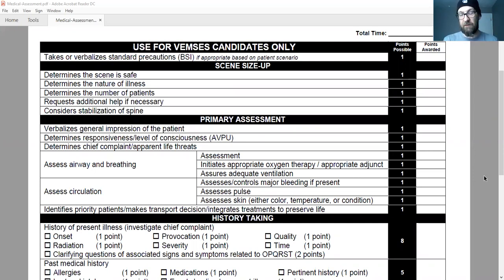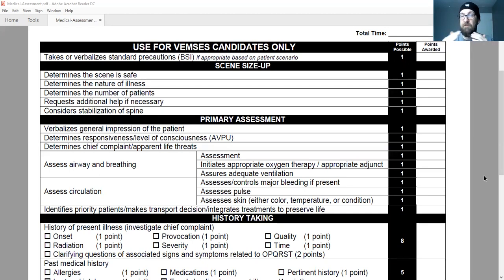Looking at your skin here, I don't see any major bleeds that we need to control. I'm going to go ahead and check the pulse for about 10 seconds. You check the pulse. Pulse feels regular, strong, and not too fast or not too slow. And the skin condition looks a little sweaty and diaphoretic, but the temperature and color looks good there. Based on all of this, I'm going to go ahead and make this a high priority patient. We're going to go ahead and start transporting, and we'll take care of the rest of our assessments en route to the hospital.